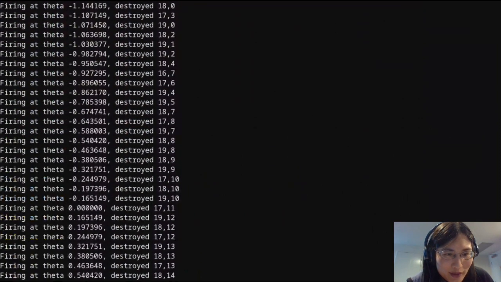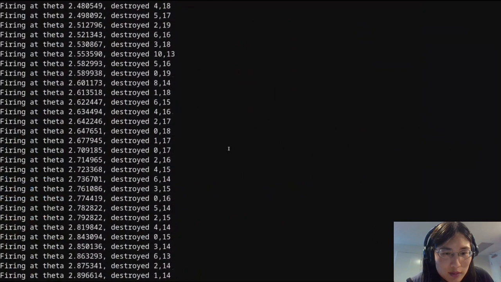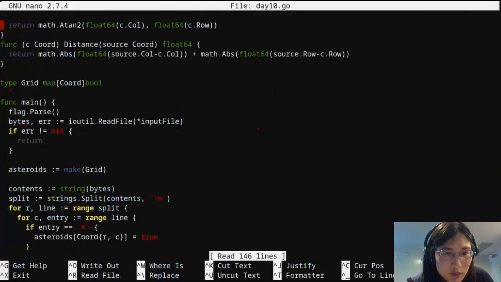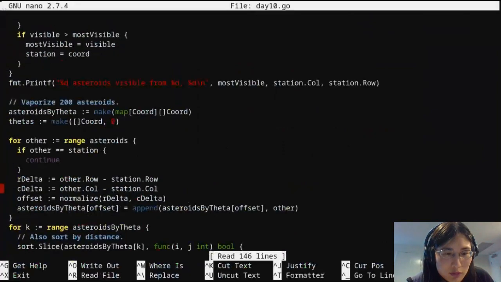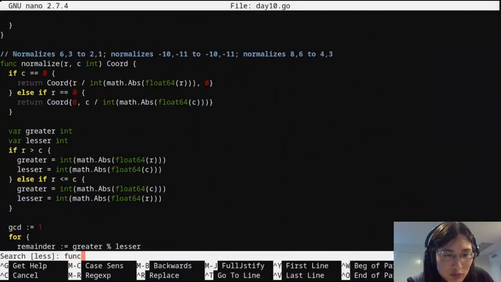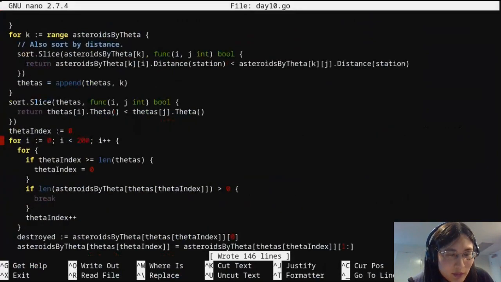Problem is I'm not starting from theta of 0. Okay, I see my problem. Okay, so this was actually correct here. The problem was that I started from the wrong point.